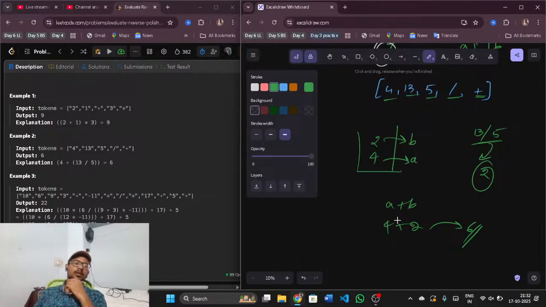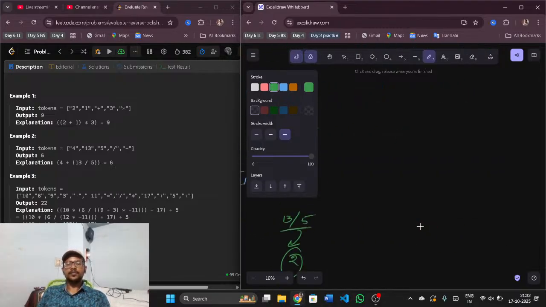Okay. How can you write the algorithm? If you see, I can write the algorithm very easily. So it is just an easy problem, right? We have got the edge cases.